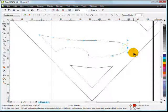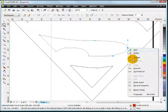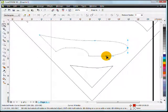What about this? Can we live without this one? Oh no, so we'll undo that. And let's go right click and make sure it's smooth, so we get a nice smooth point.